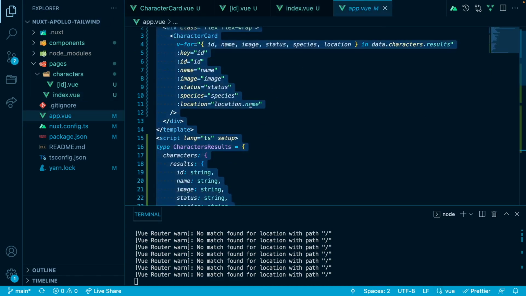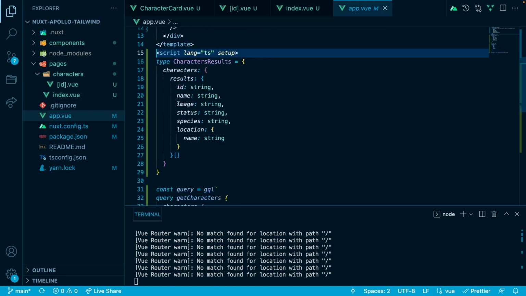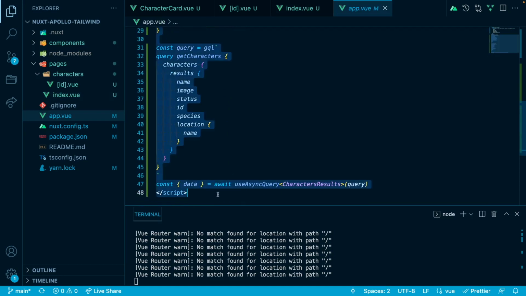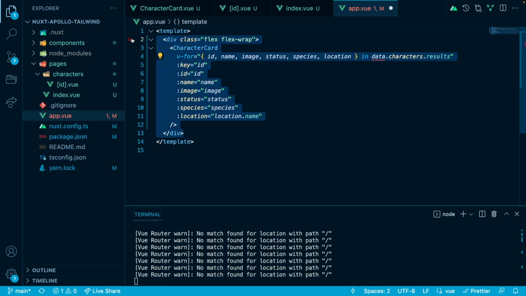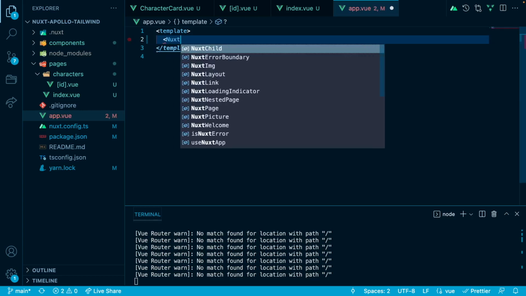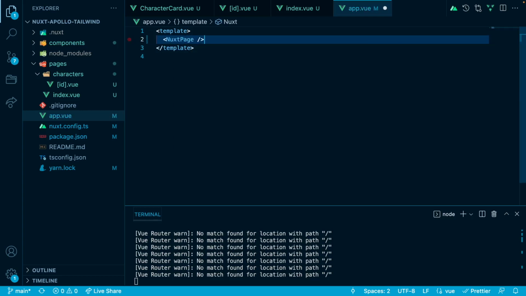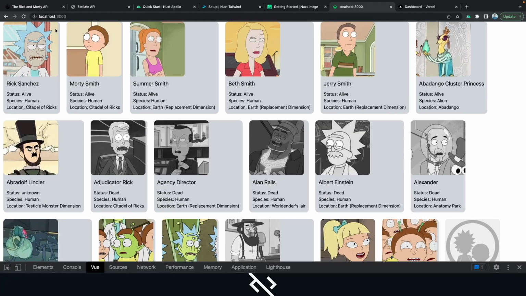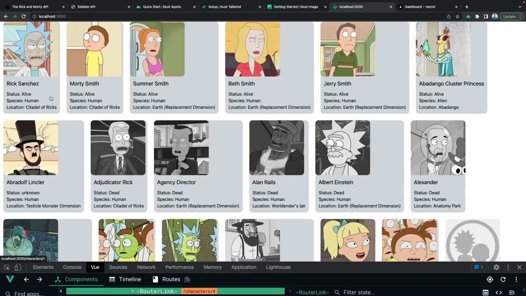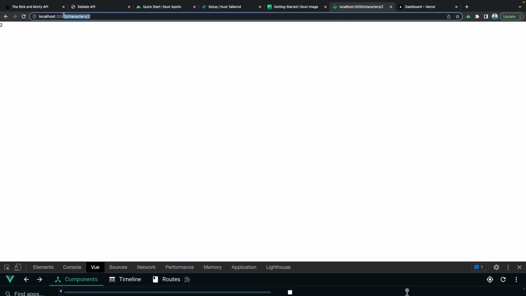And in app.vue we can just remove the whole logic and just leave it as the NuxtPage, and it should work right now. Yeah, it works. So what will happen if we go to, let's say, Morty Smith? We'll go to the characters too, and we have the ID of the certain character.